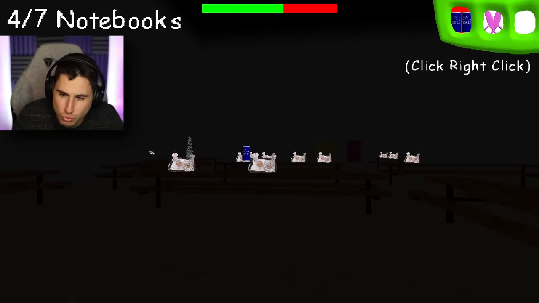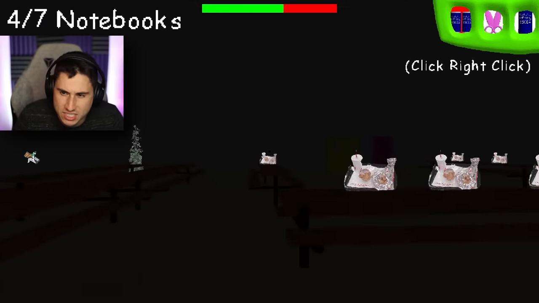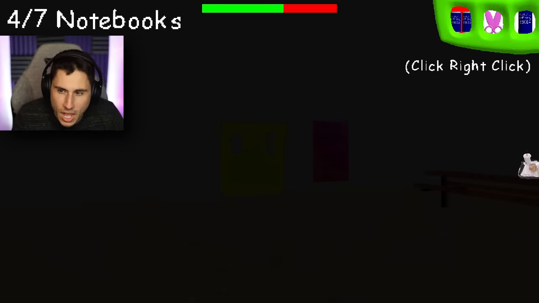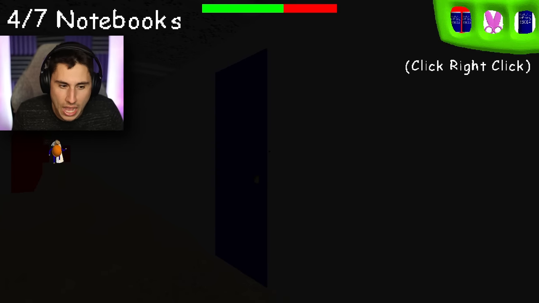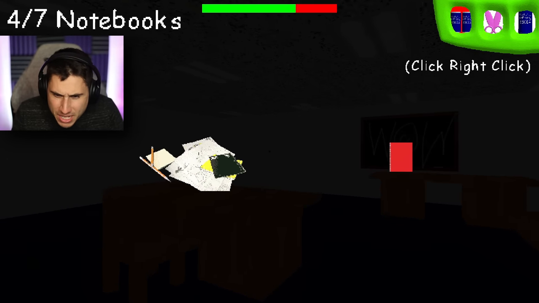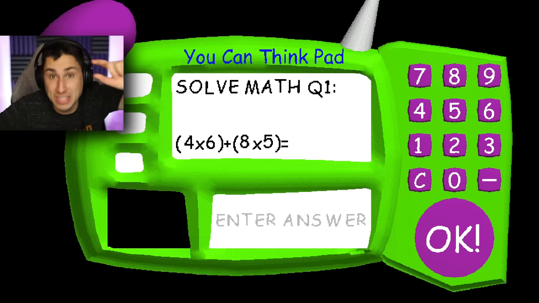Wait a second, there is a regular B soda. So what's the difference between the double B soda and the single B soda? I'm wondering if the double B soda just is a normal yellow door lock. It's just B soda looking right now. What is that? Stamina? Oh no, this is hard mode. Keep in mind, this is hard mode.